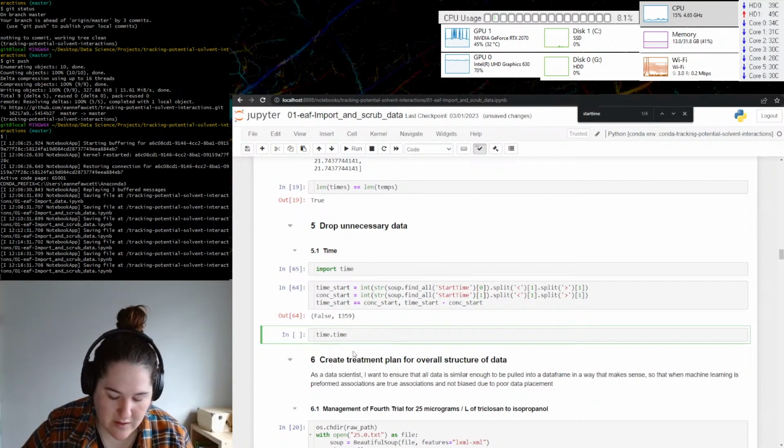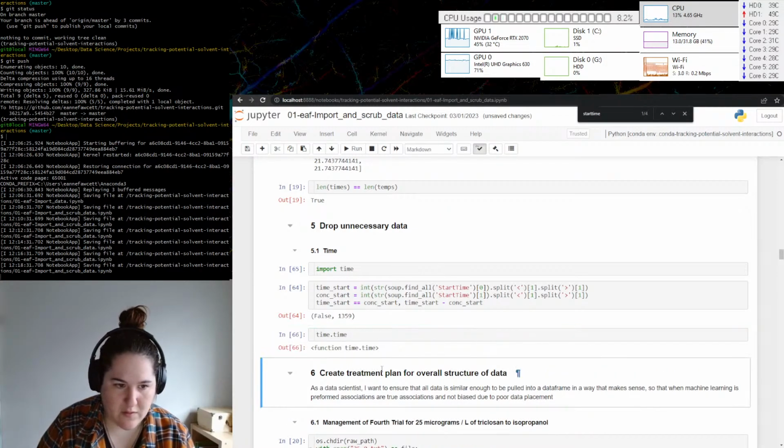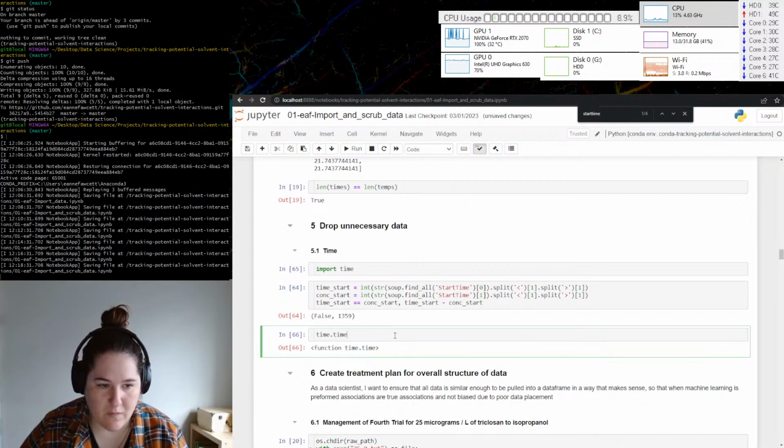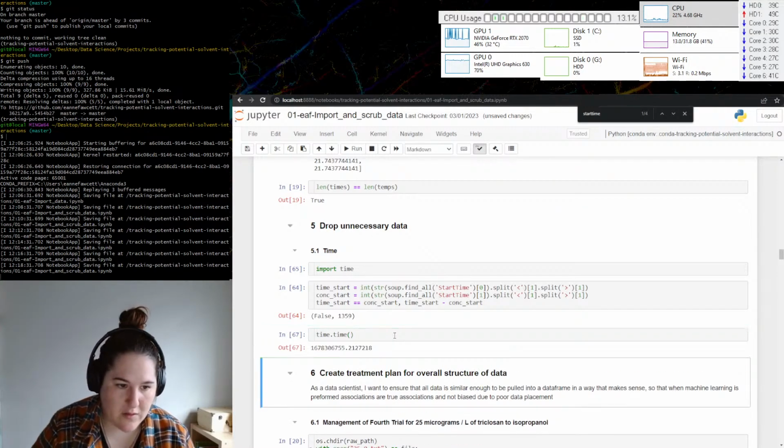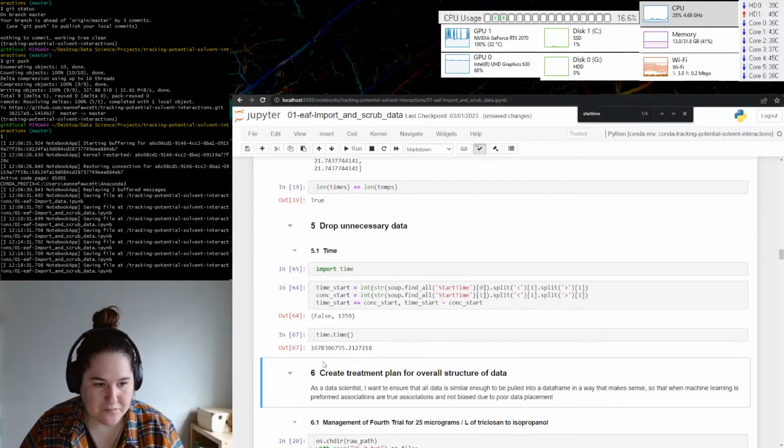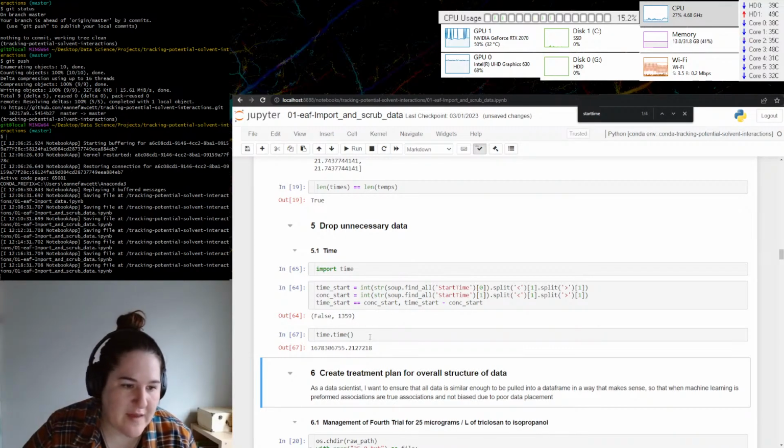time dot, let's see what, okay, cool. Okay, so this is the time that it is right now. And then we have a different time there. Okay.